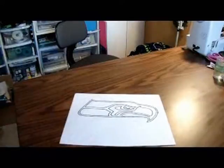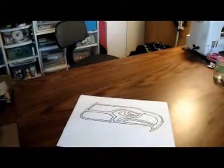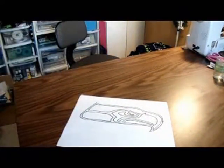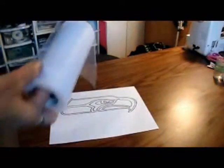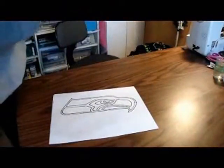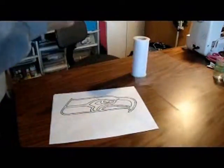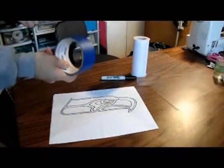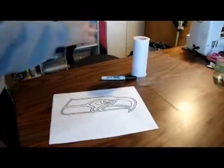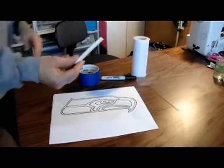So what you'll need is, first you'll need to get your favorite team logo on paper. You can easily just get it off the internet, then you can put it into Word or some platform like that, blow it up, print it out, so you have what you're going to trace. You'll need some tooling, this netty material you can make tutus out of. You'll need a piece of this, a Sharpie pen to trace your logo onto your tooling. I like to use blue tape because it peels off rather easily, and use that to hold the tooling down. You'll need a piece of chalk also for the next step in the process.